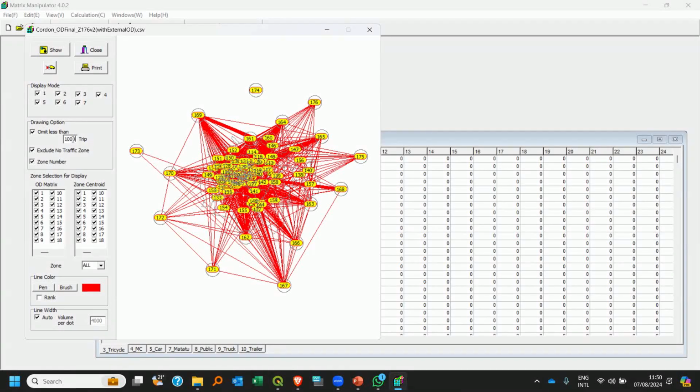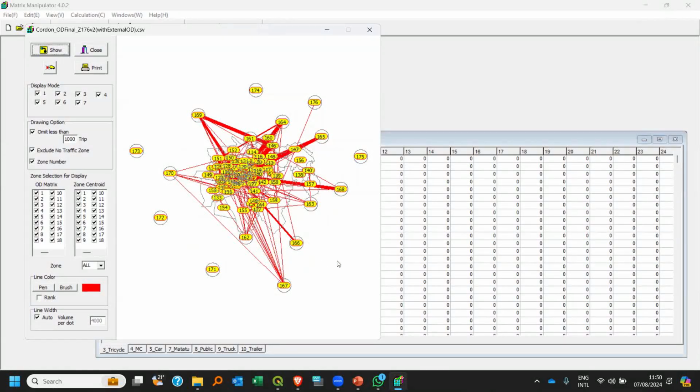This means that any flow of fewer trips is deleted from the display.